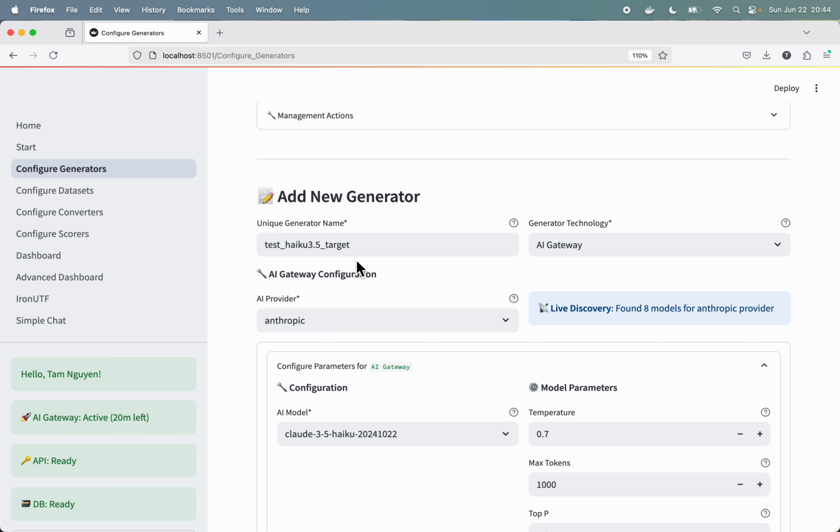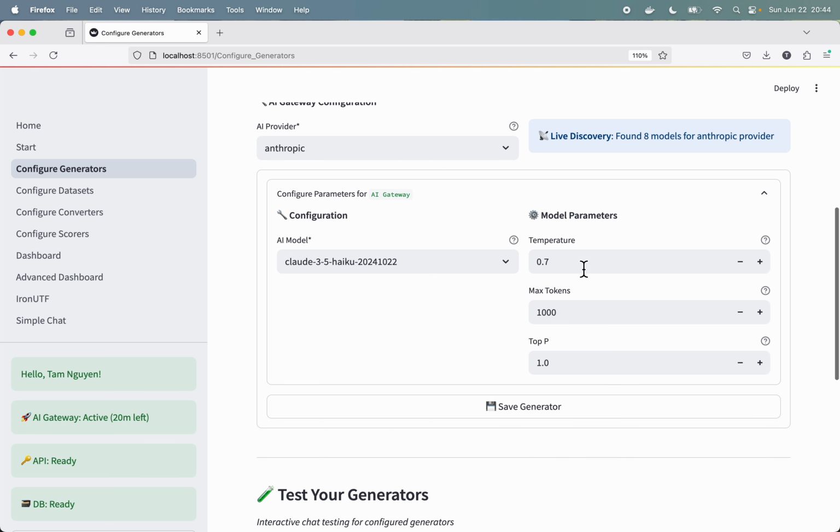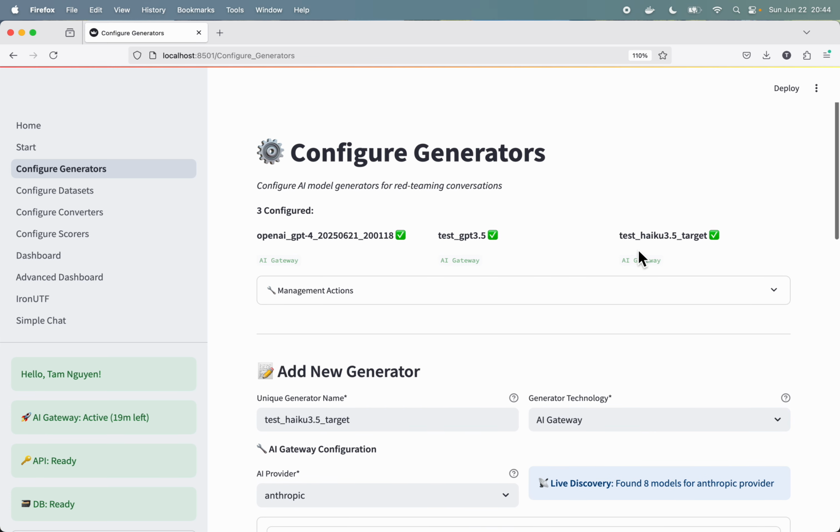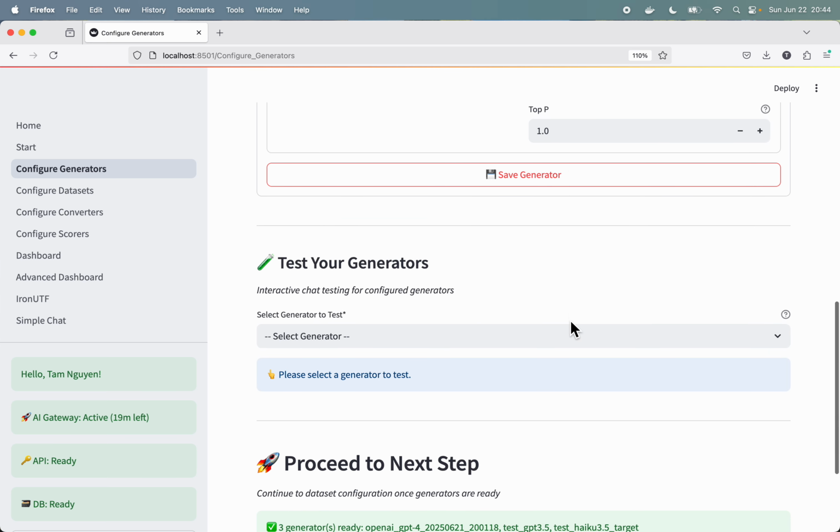So choose Anthropic, Haiku, and then you can adjust temperature, max tokens, top-p. In the future I may add more parameters, but for now those are there. After that you click save, and when you get back up here you're gonna see the generator is configured.